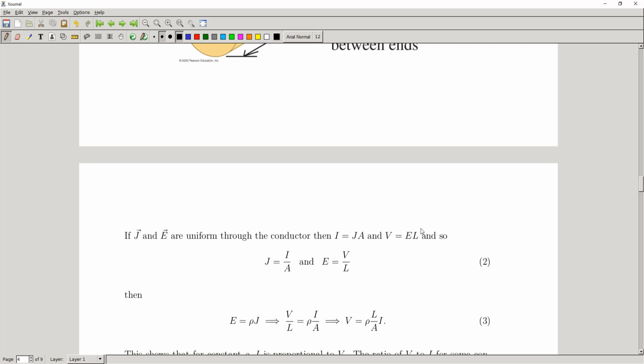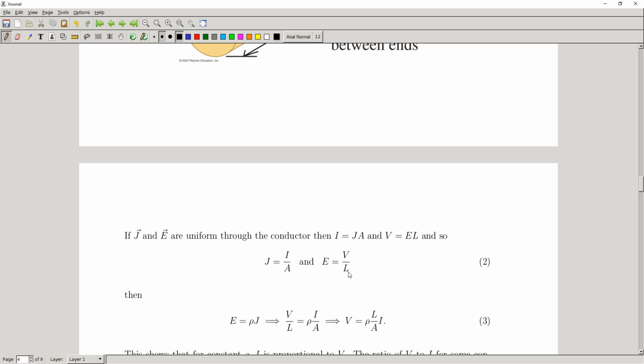This one also. We've spoken about how the electric field can be written in terms of volts per meter, so if we multiply our electric field by meters, the result comes back as volts. We end up with a potential difference, and so again this is almost by definition. Rearranging both of these, we can write J, our current density, in terms of current and the cross-sectional area, and we can write our electric field in terms of the potential difference over the length.